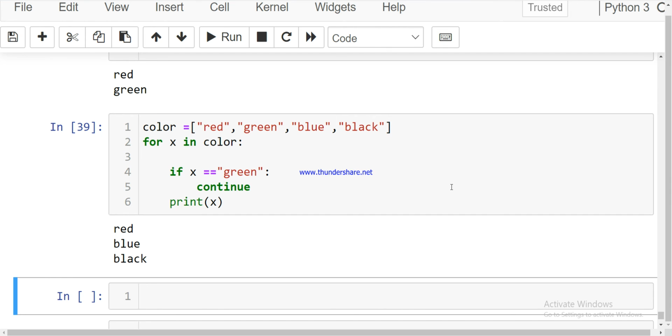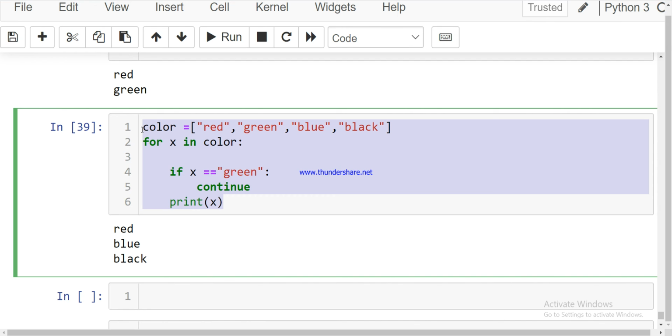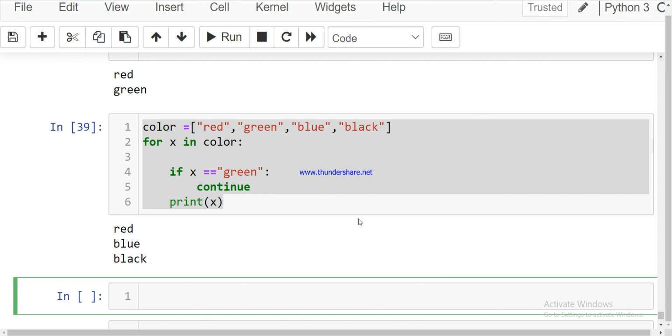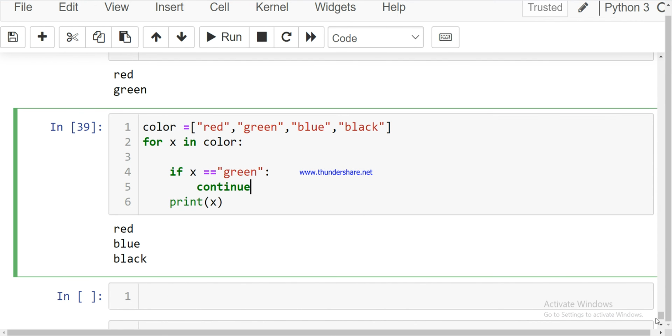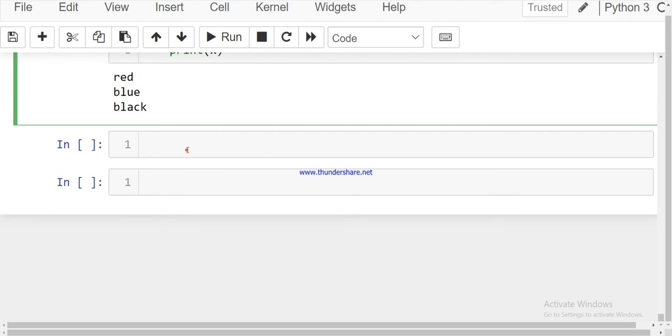And there is a range function also in the for loop. Using the range function, you can just write range of whatever range you want to print.